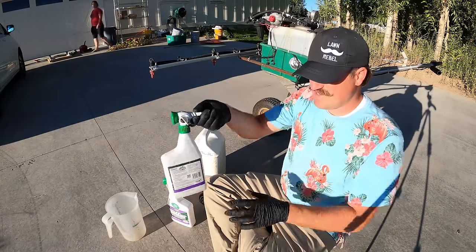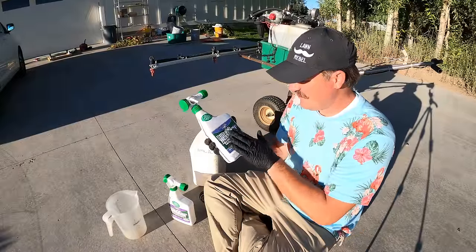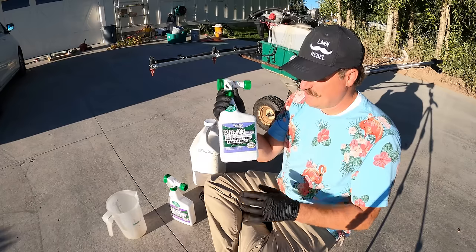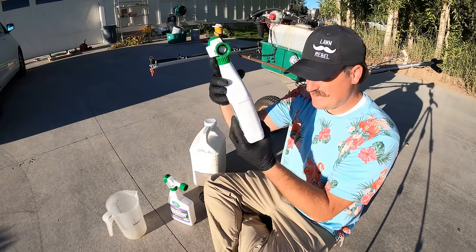That's why they give you this hose-end attachment — hook it up and spray like this. They sent me this bottle and said, hey, you want to try this? I said sure. He did say this stuff can be just a little bit dangerous, so you've got to be careful. You've got to make sure you put a lot of water down as you put this stuff down.